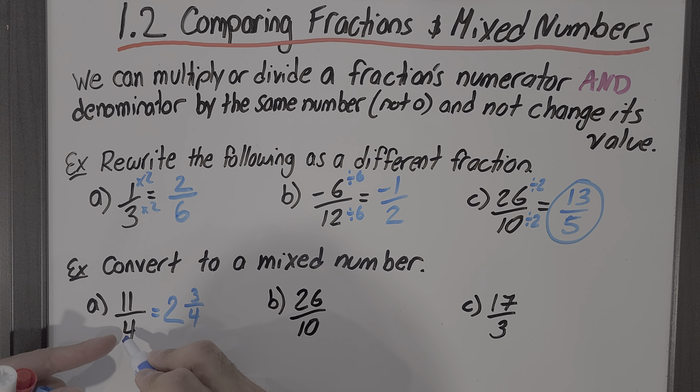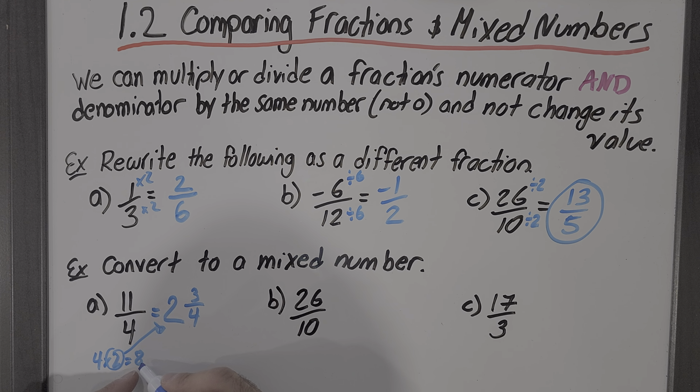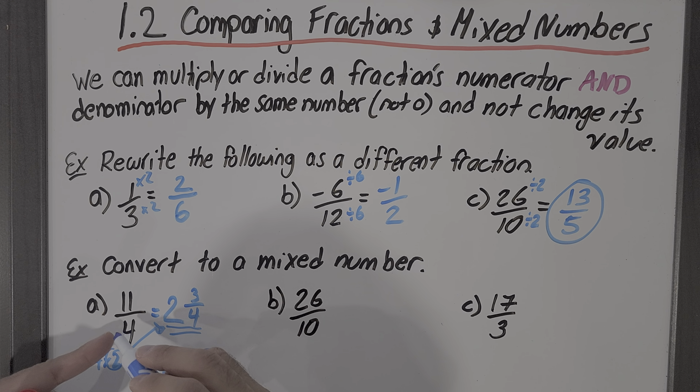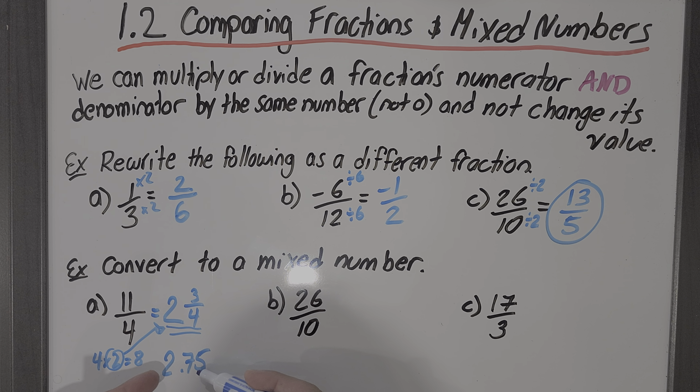Okay, so I'm going to say that again. How many times does 4 go into 11? That's your whole number. And then whatever's left from that multiple, so for instance, 4 times 2 is 8. So this is my whole number. And then from 8 to 11, there's going to be 3 quarters left. And that's it. Now this is really easy. Look, 2 3/4, this is 2.75. Look how quickly I can change that to a decimal. It's not so quick over here, unless you're really good with quarters, which you should be because of money. Okay? But changing it to a mixed number helps us with mental math, and estimation.